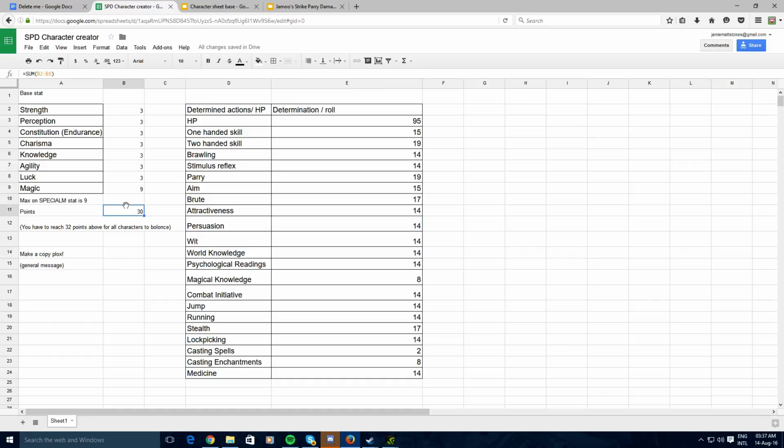So the points, we got two extra points. As a mage, I feel as though I would be slightly better at agility and knowledge. So let's pop a little 4 in there, a little 3 in there. And I think I might need to change my character sheet base, because I think I might have got the prep wrong. But we'll go with this.